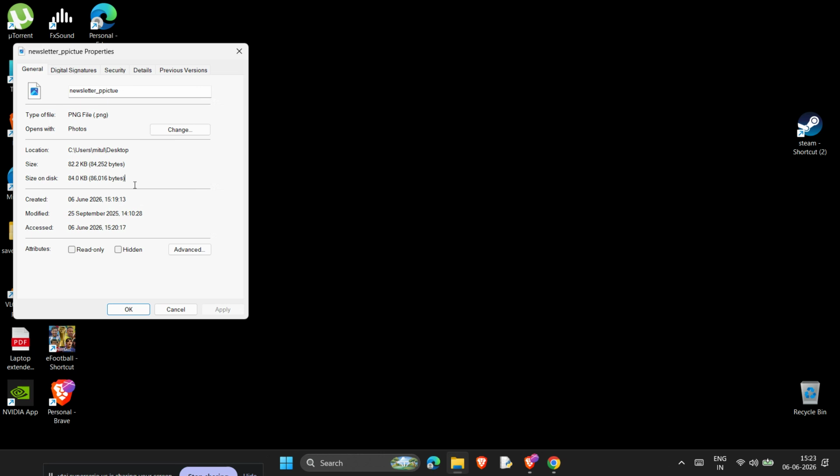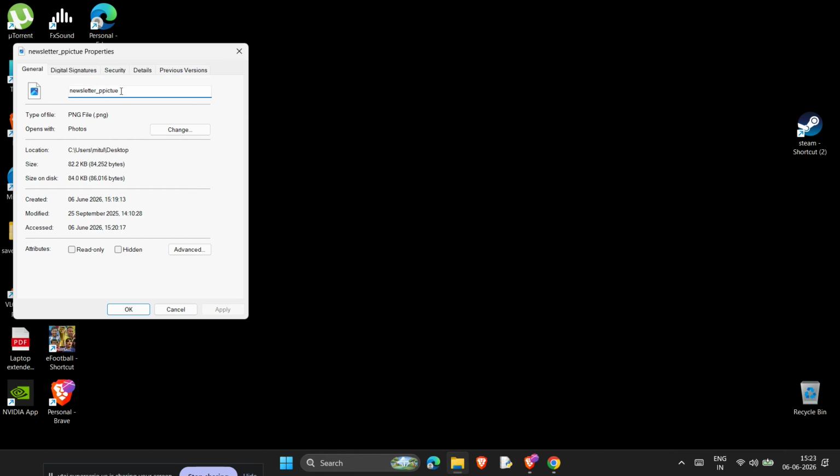Next, verify the image format. Beehiiv supports common file types, but using the right format can make a big difference. If you're uploading a photo, use JPG or JPEG. If it's a graphic, logo, screenshot, or design element, PNG is usually the best choice. And if you're working with an animation, GIF is the format you want. If your file is in another format, converting it to one of these supported types can often solve the upload issue immediately. Now let's look at the file name, because this is a problem a lot of people overlook.